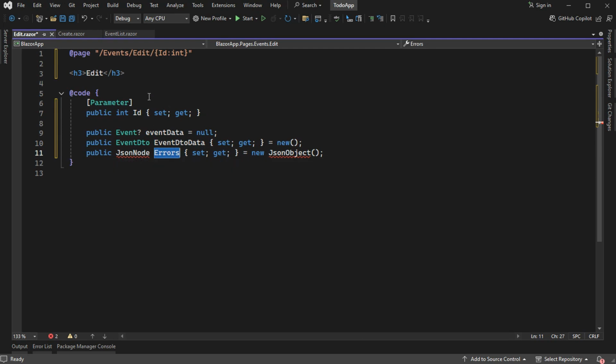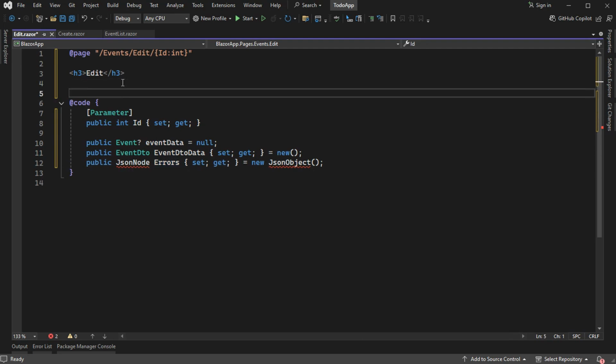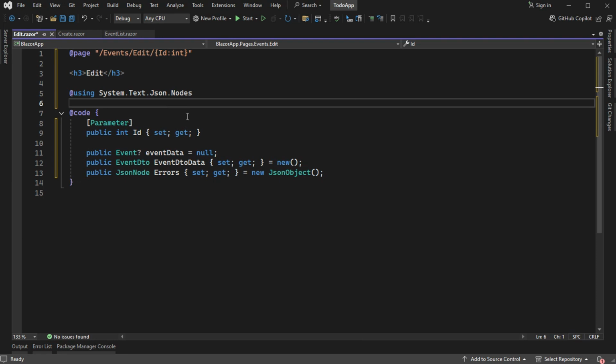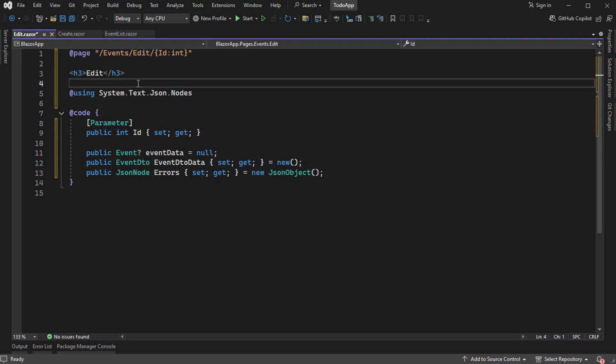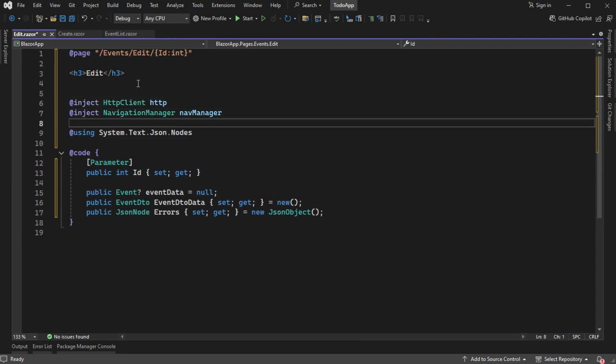So to fix this problem, we need just to add the namespace. Then we need to request two services from the application. So we need the HTTP client and the navigation manager. So when we read the event ID from the URL, we need to send a request to the web API to receive the event data.